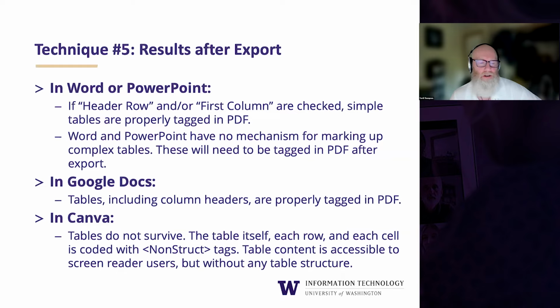And in Canva, there's actually a bigger problem: tables themselves do not survive. There's no semantic tagging. The table tag, TR, TH, TD, tags that you would typically associate with tables are not present at all. Instead, everything is a non-struct tag, which you could call a div, a non-semantic tag that represents a table. And so this is a problem in Canva. I would say stay away for now from Canva if you have tables in your content that are going to need to be exported.